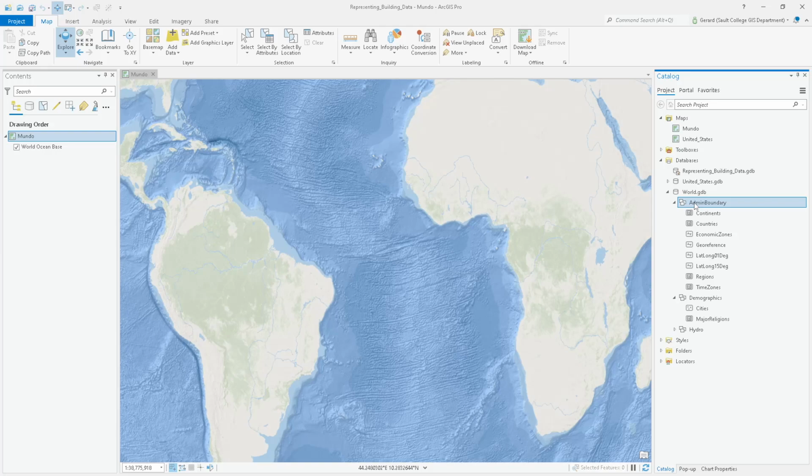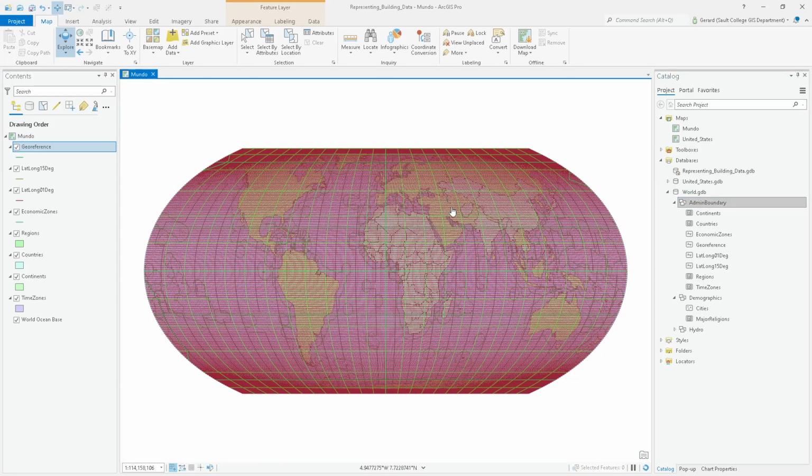You remember last week we were bringing feature classes in one at a time? Well, what if you have like 7,500 of them to put in? You never would, but what if you have lots that you need to put in? I can just drag the whole thing in, and there it is. There's all of the data, and it drew very quickly. But there's a lot of it there, and all of a sudden, the world doesn't look as great as it did because everything is kind of overlapping.